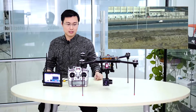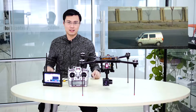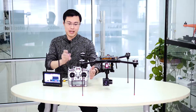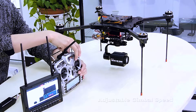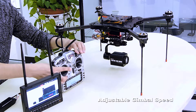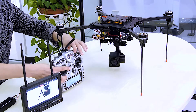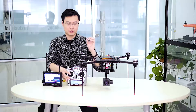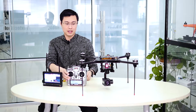Also what I have to mention — if you zoom in to an object that's very near, sometimes it's hard to control the gimbal. So we actually designed a mode switch right here on this radio. If I move the gimbal, it's very slow right now. But if I push the switch down, you can see the moving speed is a lot faster. With this kind of switch, you can choose slow moving speed or fast moving speed.